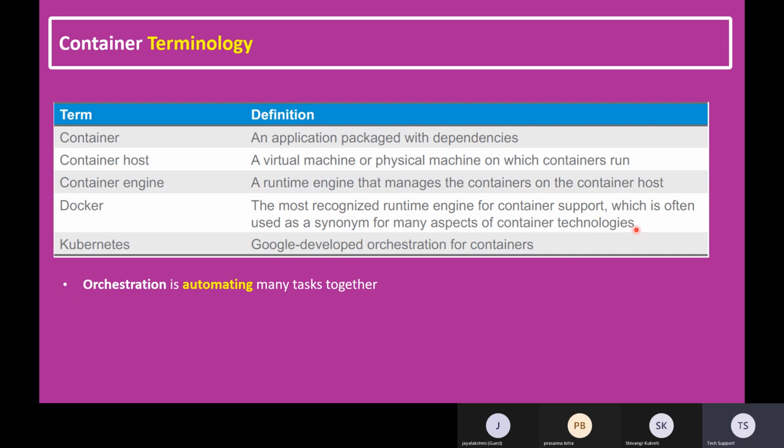So wherever a container host is involved, most of the time we are using Docker technology. Now, compared to Docker and Kubernetes, Docker also has some limited challenges. Docker, or container technology, has some challenges. To address those challenges, we require a concept called Kubernetes. Kubernetes was developed by Google. Google developed orchestration for containers. Orchestration is nothing but automating many tasks together. So for Docker containers, the advanced concept is Kubernetes.